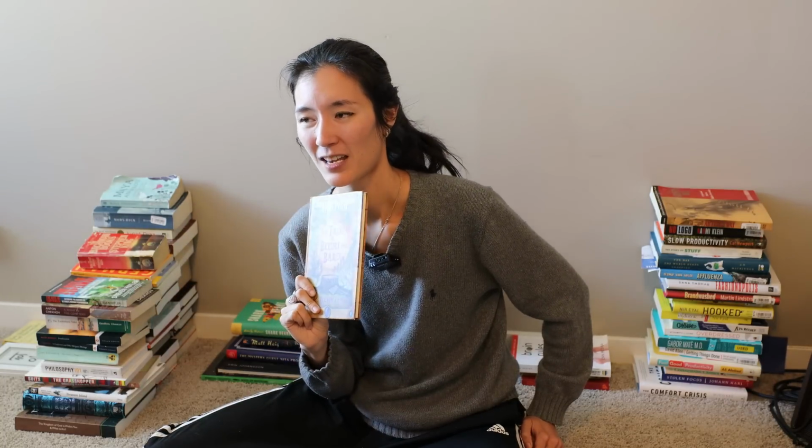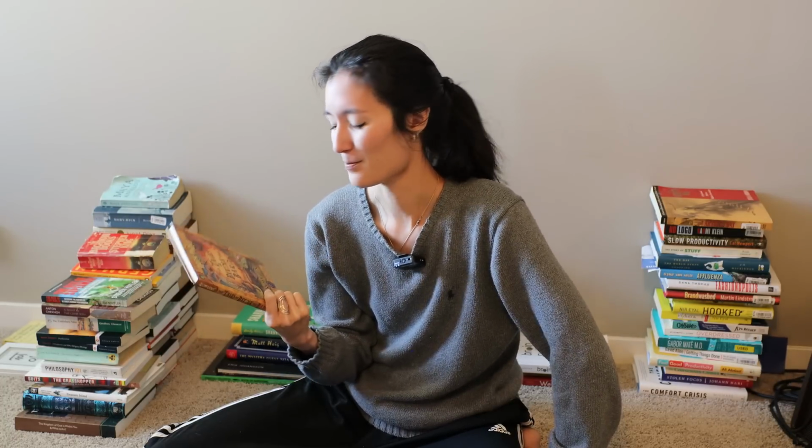Exiting the theater at 2 a.m. or whatever, 2 or 3 a.m., with the streetlights sparkling, having just seen the magic of Harry Potter's world and all that. Just really good memories. I don't really necessarily need to keep this book. It's not like I'm revisiting it a lot, but it just kind of reminds me of those times and how special that relationship with that series was for me and my friends at the time.